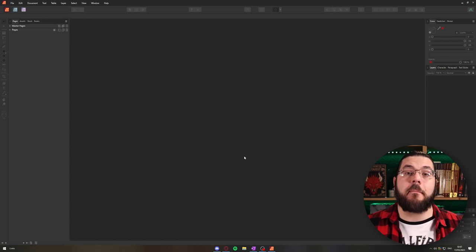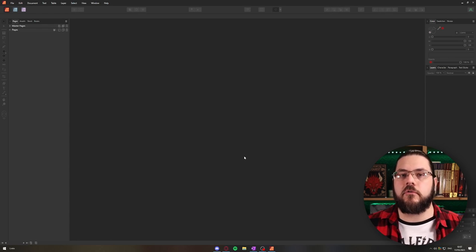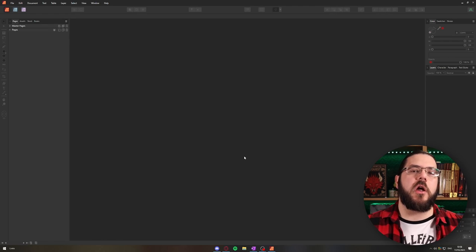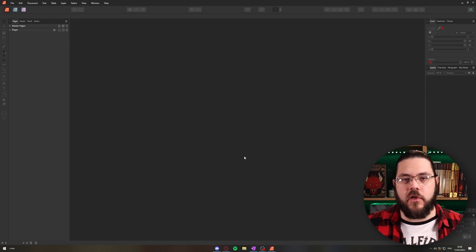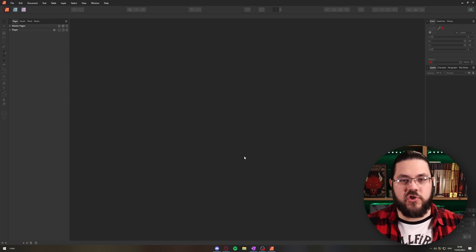Everything we're going to do today can be done within Publisher itself, but these apps do communicate with each other. You can use Affinity Designer and Photo, and each of those have their own tools that can be really useful. You can open projects in any of those to give you more choice and flexibility when it comes to doing interesting things in terms of the layout. But today we're just going to stick to Publisher. We're going to keep it as simple as possible.